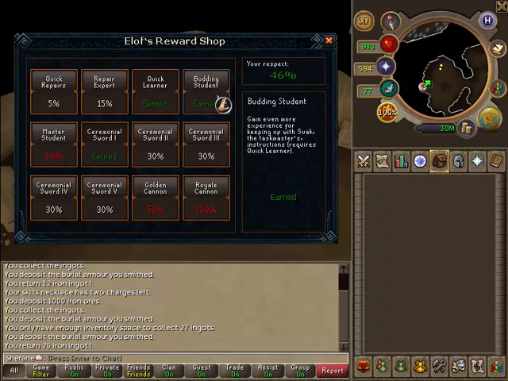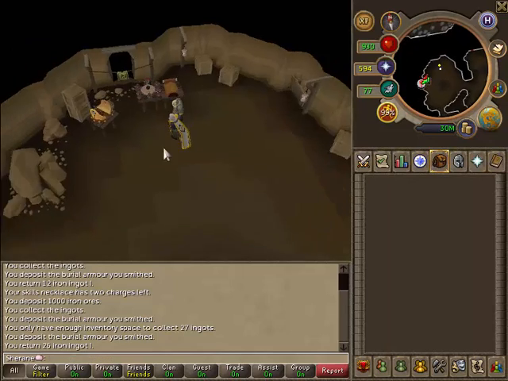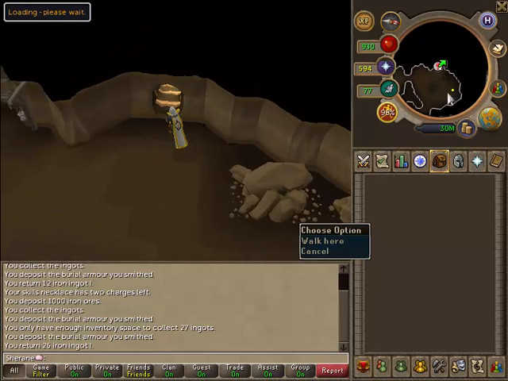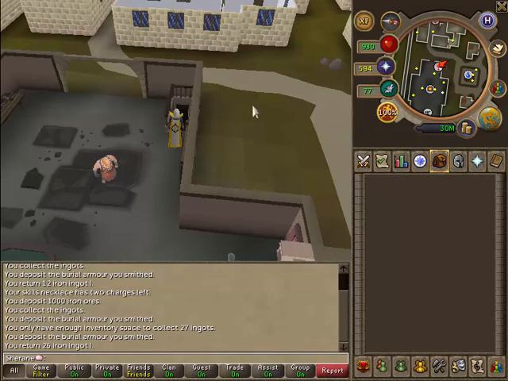So I've got the first 2. I'm probably going to get this eventually, but you can get these. This is 20, this is 30, this is 60%, and then you could buy these, which are pretty much useless, and then you could buy a golden cannon and a royal cannon and all this other stuff. But yeah, you could do that, and that gives you more XP for following his instructions. So that's pretty good too. If you plan on doing this a lot, you might as well just do that.